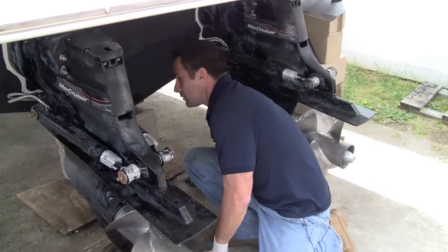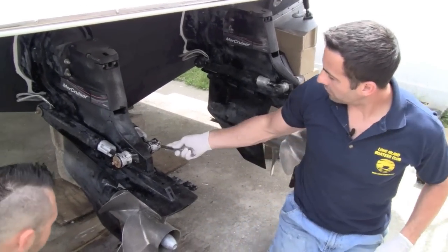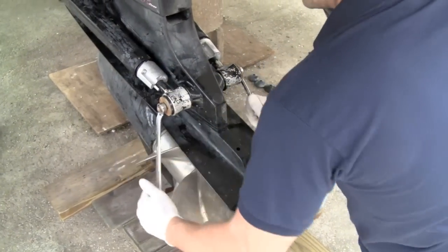Put all my parts where I can see where they are. All right, so the first one's the front one. It's 5/8. There's a bar that goes across the whole thing. I have 2 wrenches. I'm just going to loosen that up.